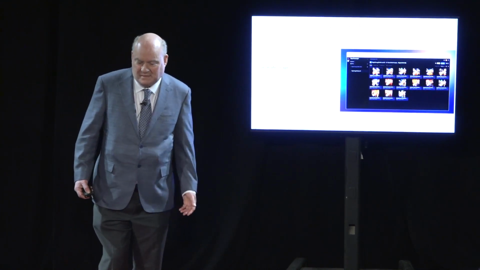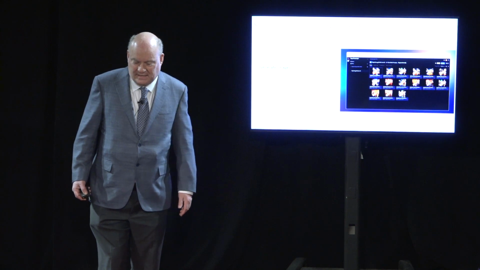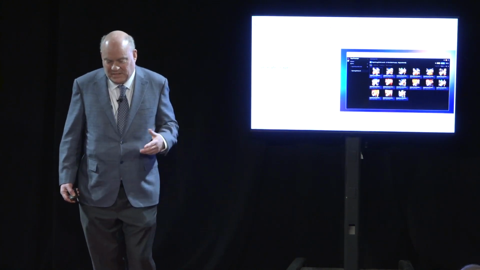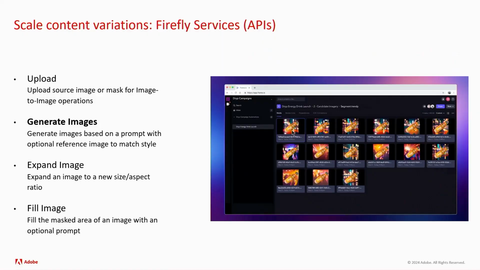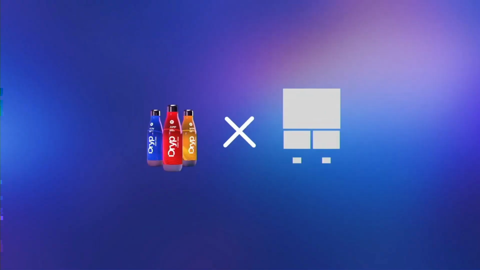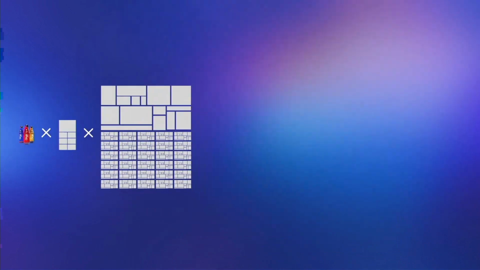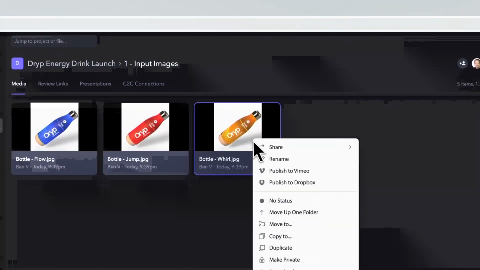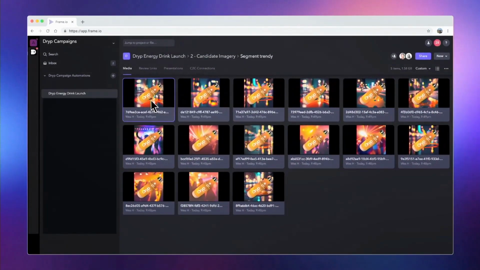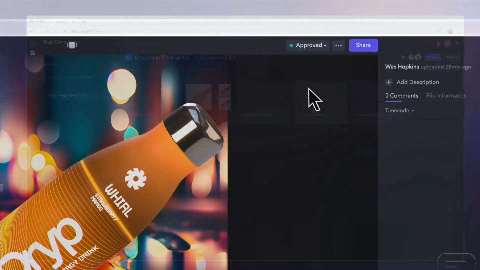So one of the things about scaling content is that we want to generate multiple variations for all different form factors of display and different styles. So here is an example of this where it's the combinatorial explosion of customizing something for a target segment and then all of the devices that that segment might have.